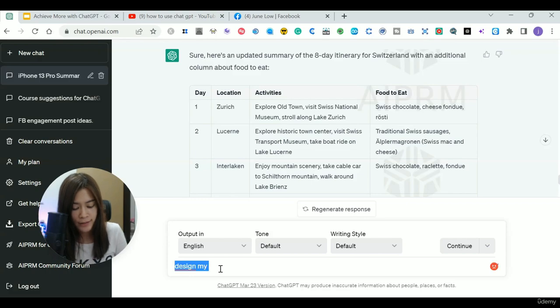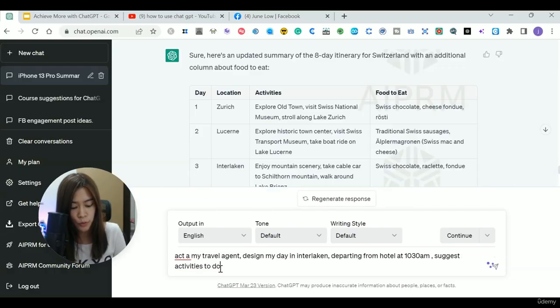I asked ChatGPT to act as my travel agent. Design my day in Interlaken, departing from hotel at 10:30 a.m. Suggest activities to do, food to eat, and restaurants to eat at, less than 15 per pax.